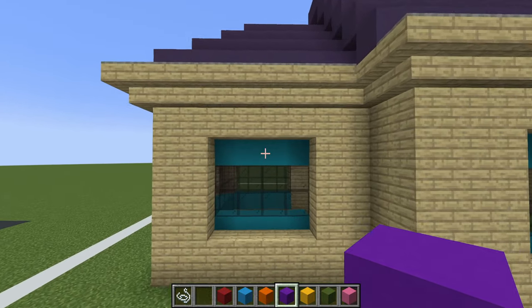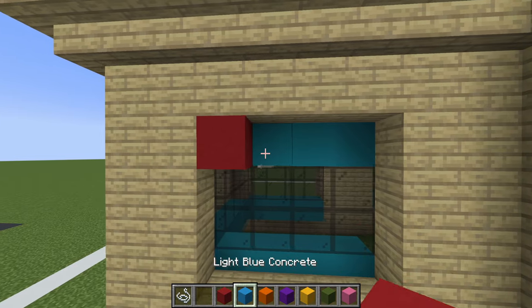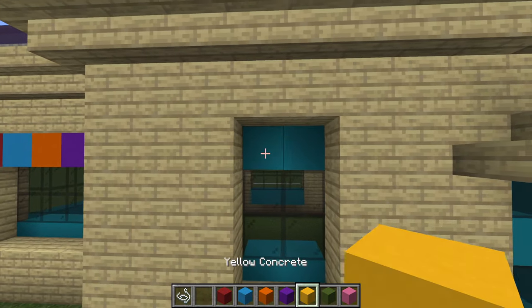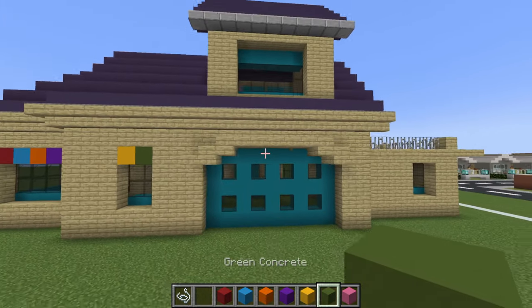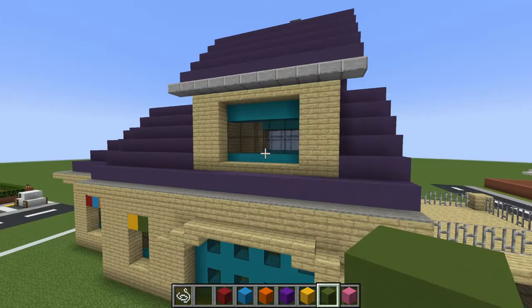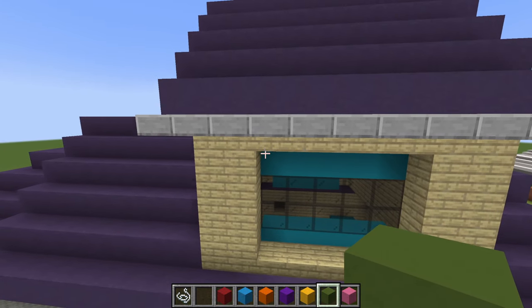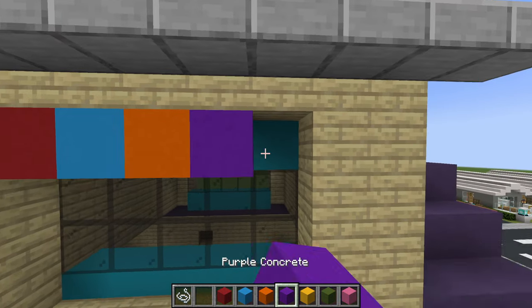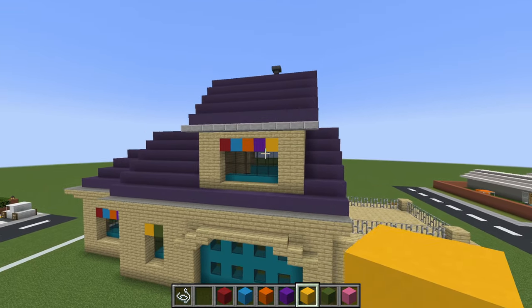Along the back of the build, we will once again have red, light blue, orange, purple. The small window, yellow, green. We don't have any colors above that window, so coming up to the large window, we want to place red, light blue, orange, purple, yellow, just like this.